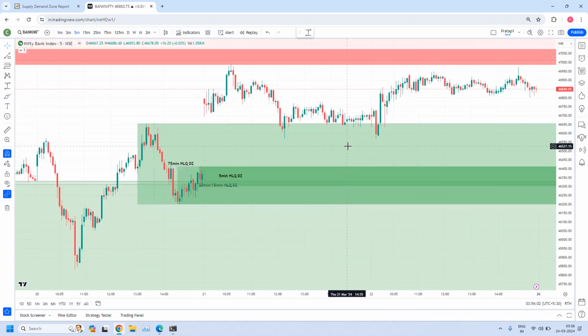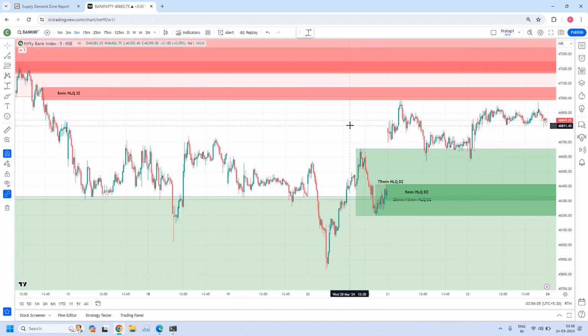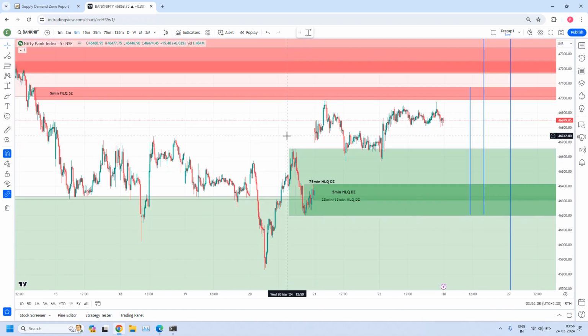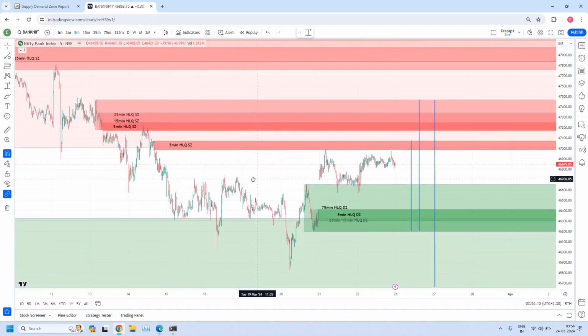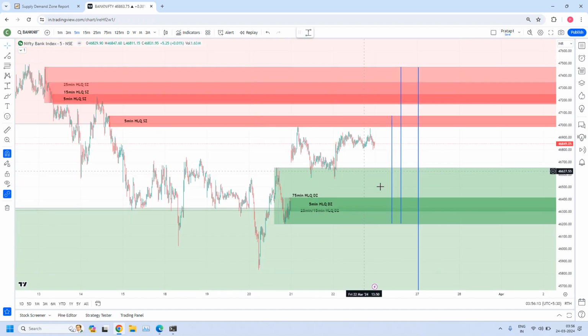Okay, hope you got the clarity about the ranges for our next week. So focus on these ranges now. And I forgot to tell you how much range the first one is. This is an 867 points range. In case this one is violated and prices move above, here we have a 1200 points range. And this one is a 1798 points range. Most probably you can expect Nifty's range to be within one of these ranges during this coming week.